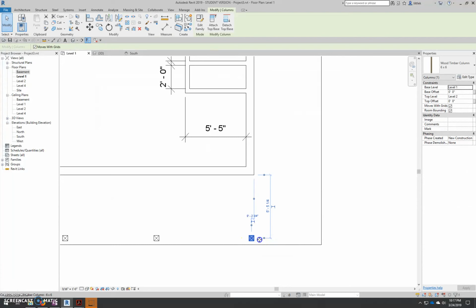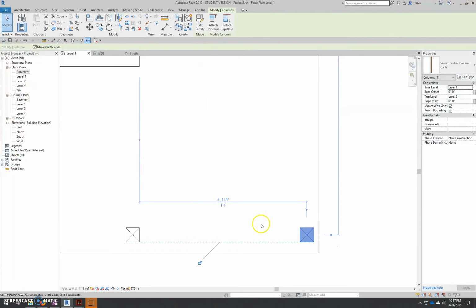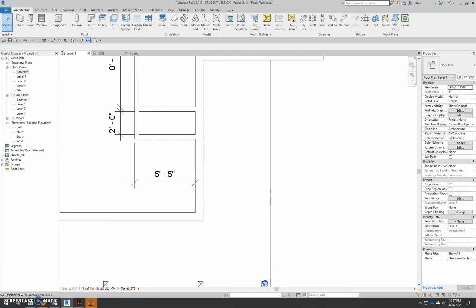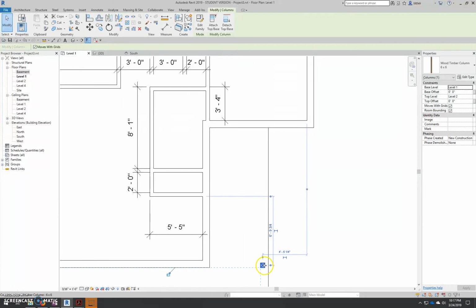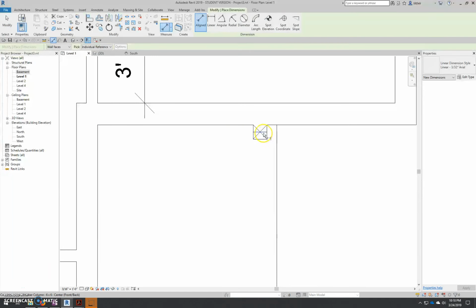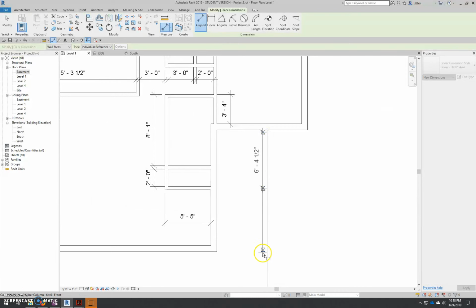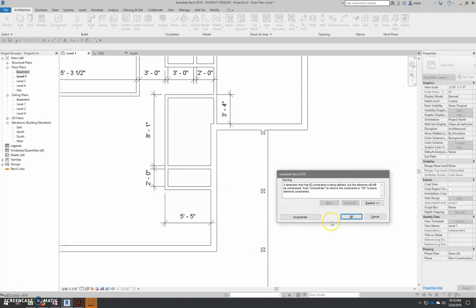Again, I'm going to come over, hold Control when I drag, pull my temporary dimension over to here, pull it to the face, set that to 4 inches, drag this one up, get it aligned to that corner, drag another one up, align it to the wall, drag one down, and again, dimension, center line, center line, center line, hit the equal, delete it, hit OK.